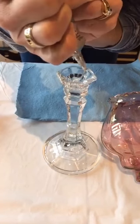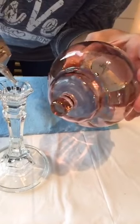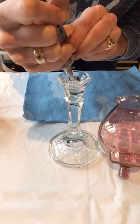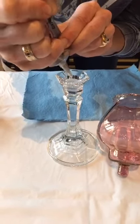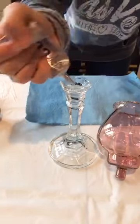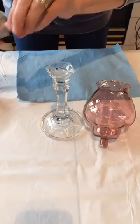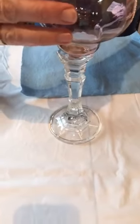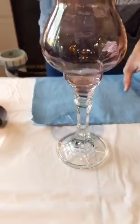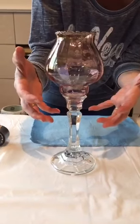Now I don't want to fill it all the way up. I want to be a little bit careful because this thing has a stem on it, and when I put it in there I don't want it to overflow too much. All right, I'm going to start with that. So like I said, here it comes, oozing out. So I'm going to throw that lid on there really fast to stop it. All right. Let's see if I overfilled it. Oh, it looks pretty good. All right, and there you go. And now I'm going to let that sit for 24 hours and let that glue solidify inside there.